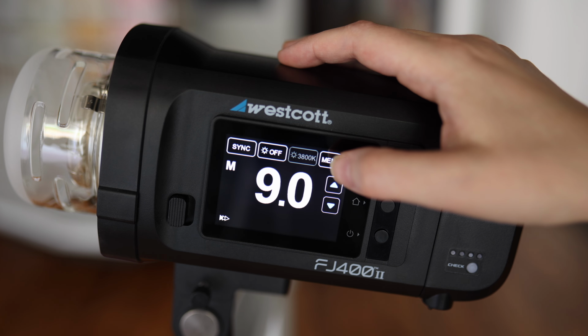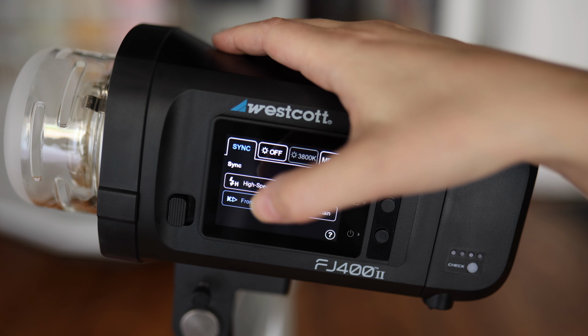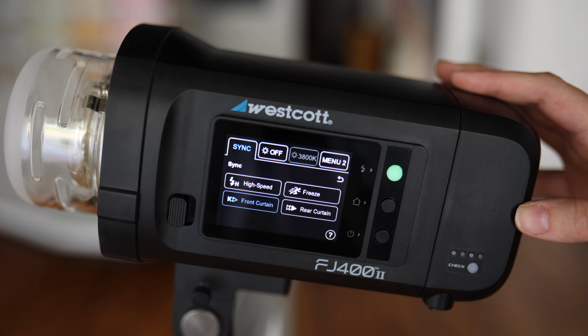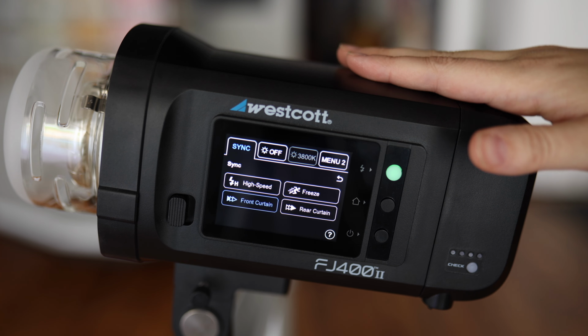And then we'll go to menu 2, and you have your sync settings, which it is set to front curtain. Either front curtain or rear curtain are probably what most people are going to do in their studios. If you have a dark space and you don't need to cancel out any ambient light, you'll want to have it set to one of these.